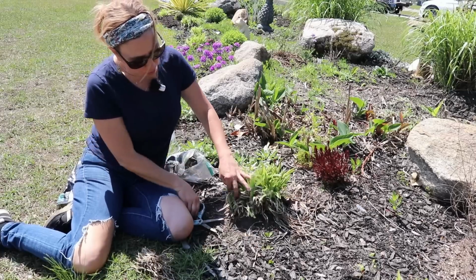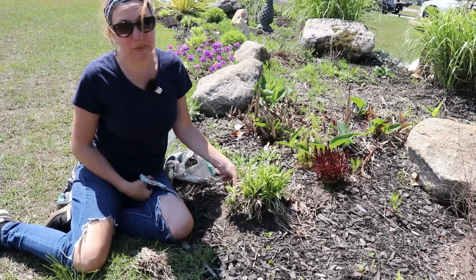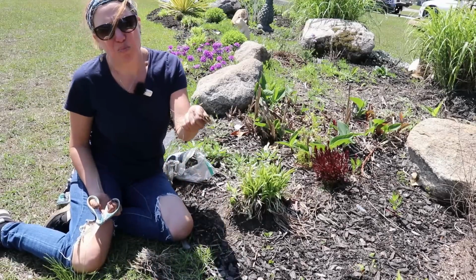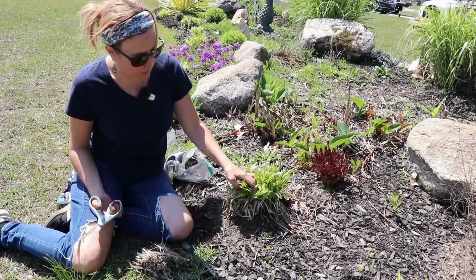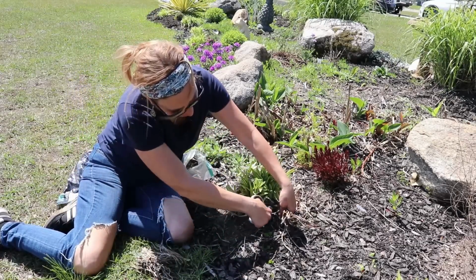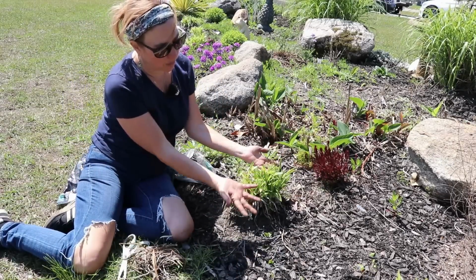When the old growth of your monkey grass is ready to come off, you can either trim off the dead growth or not. It's your call, but it does look more tidy when it's done. And then you can really easily see where the new growth is. So it's all this bright, beautiful stuff. Then all this brown dead stuff is what I'm trying to get rid of. And then this is going to ultimately grow up and grow over.